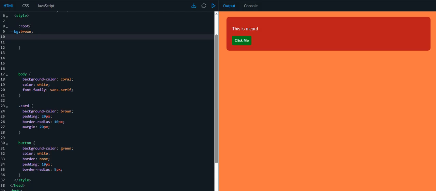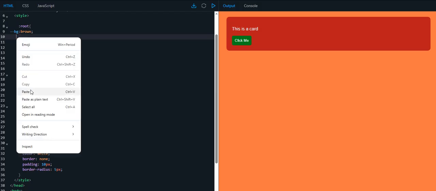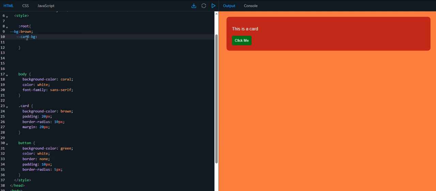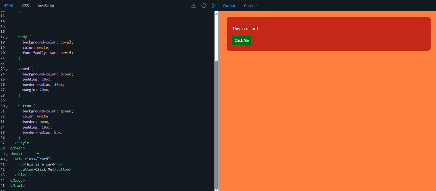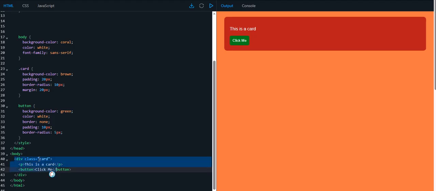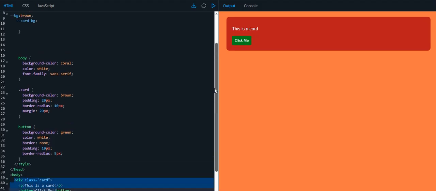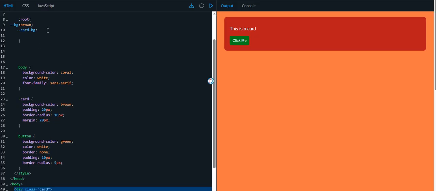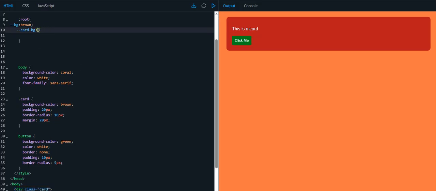For example, background color for the element that has the class card. I put a name card-bg, the background color for my div with class card, and I put brown color.